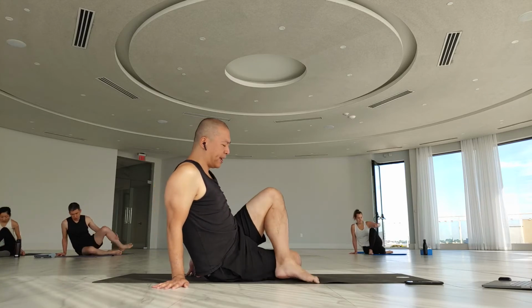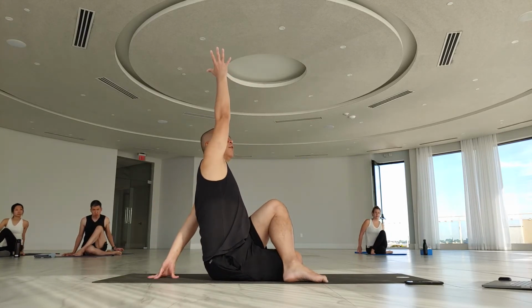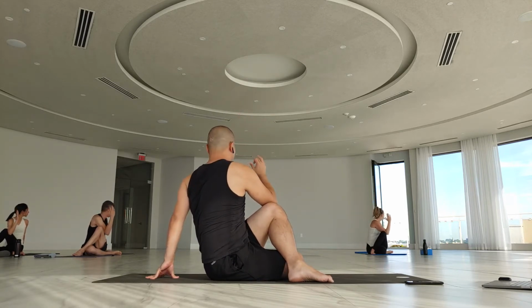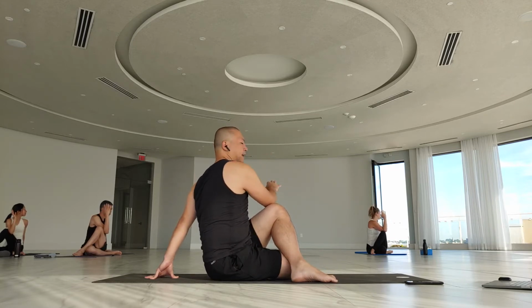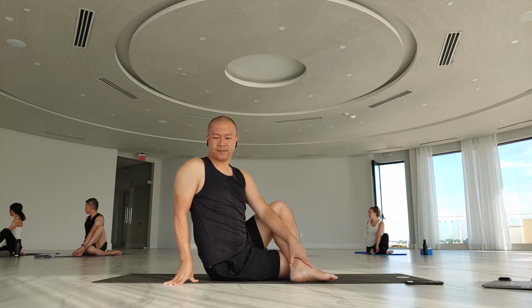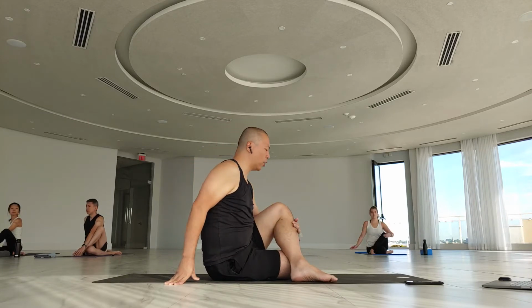See the spinal twist, the full variation. Swing the left leg around, and then again, step the left foot down. Left hand behind, give support, inhale, right arm up, and twist to your left. Inhale, release, square back. Exhale, counter twist. Square back again, warrior one.